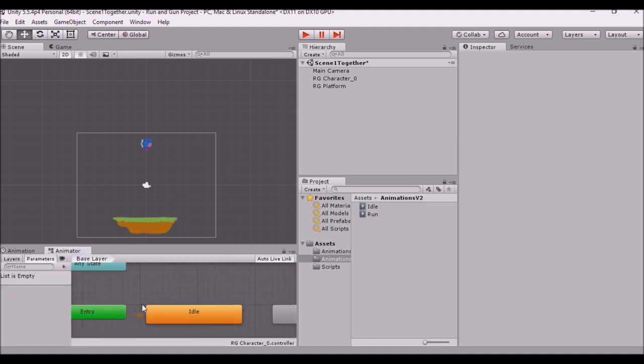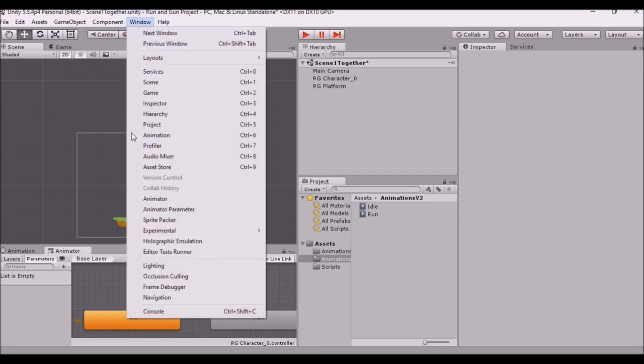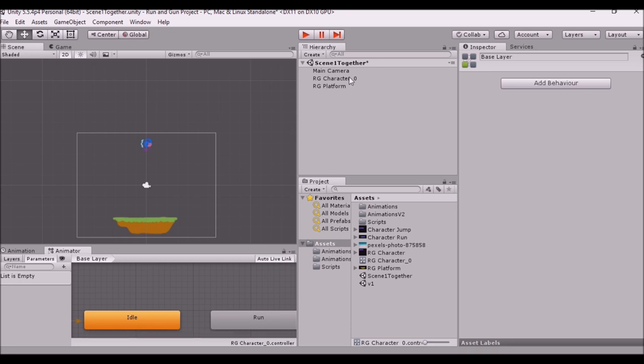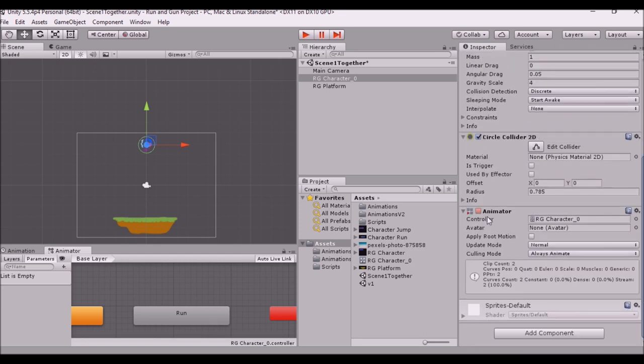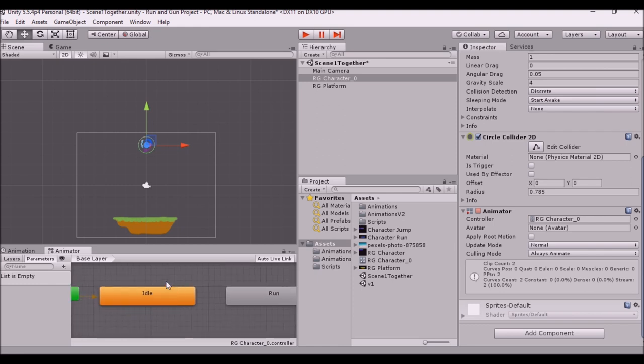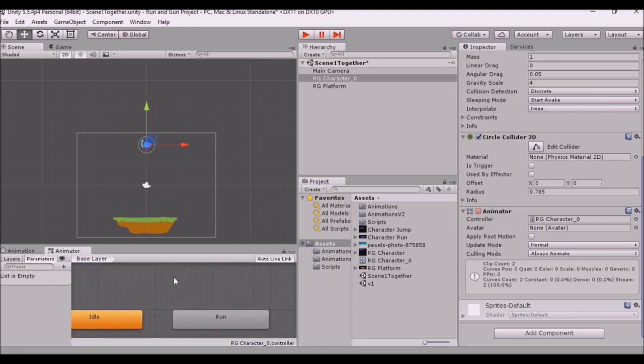And so you can see I have the animator over here. I've just gone to this animator tab. If you've forgotten, or if you don't have the animator open, you can just go to Window, then Animator. I also have my character selected, which is the important thing, because this is the animator for my character. And we can see it's tied there in the inspector somewhere. There we go, there's our animator. All right, so I have my idle animation here, and I have my run animation. What I need to do, and what we're going to cover, is how do we tell Unity when to run our animations? How do we make our animations operate at an appropriate time or under an appropriate condition?